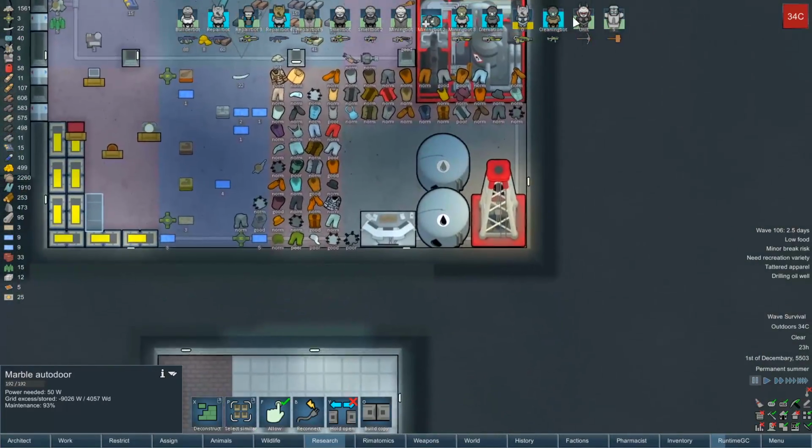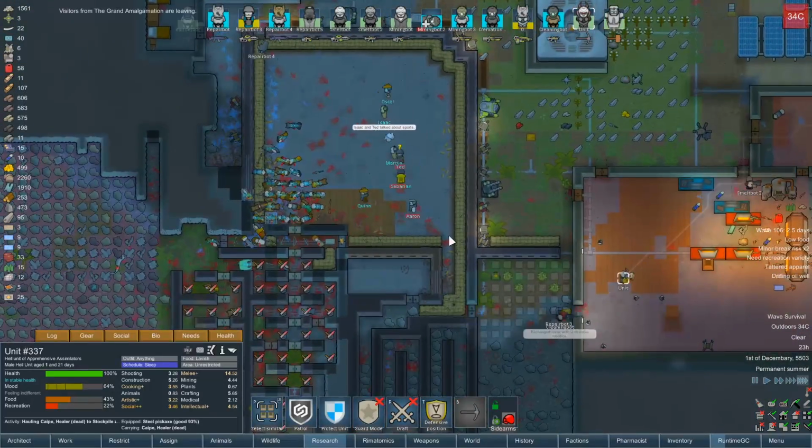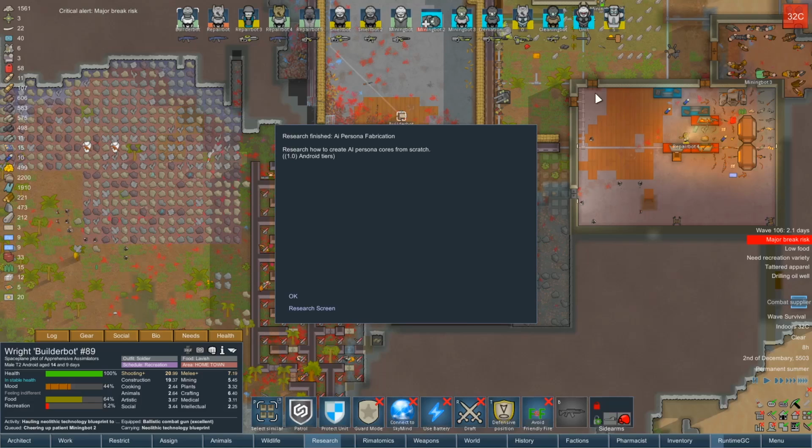How are we doing with the well? So you are now hauling people. I suppose we'll let him help with the hauling, because obviously it's incredibly fast movement speed. After that, we'll get him back on the well. That also sounds crazy OP for another one of the research.